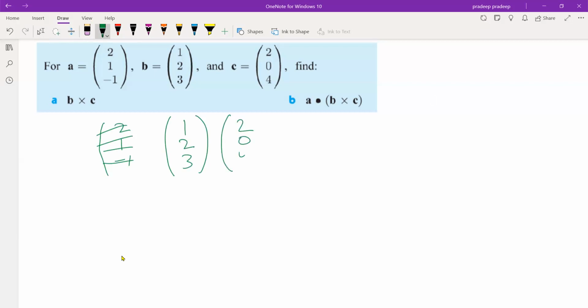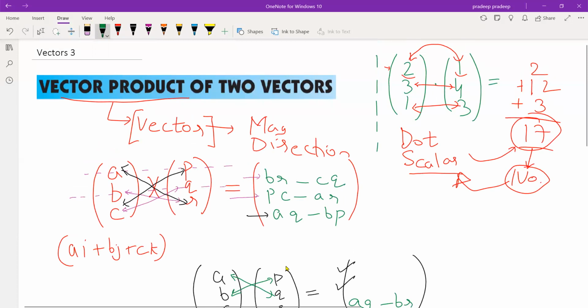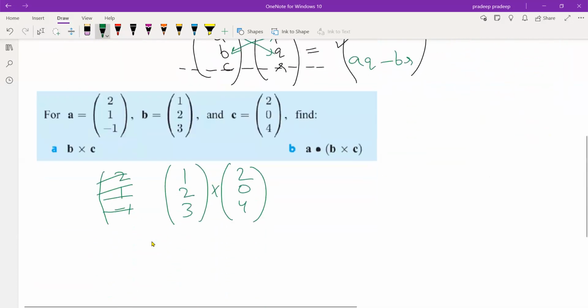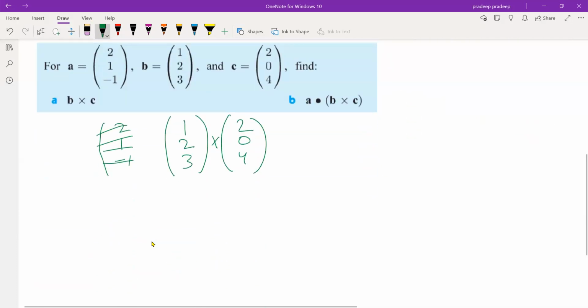Writing it as 16, 2, and 4, that is the resultant vector, but we also need to add it to get the exact dot product, right? Absolutely. If I scroll up, on the right hand side you can see we have added up all the numbers. So that is what we need to do to find the eventual dot product. Okay, understood, sir. Because the dot product is nothing but a number. So eventually you should get a number as the dot product, right?